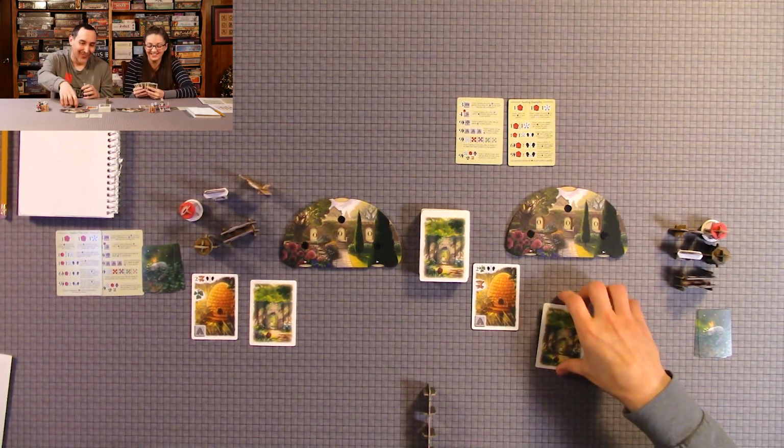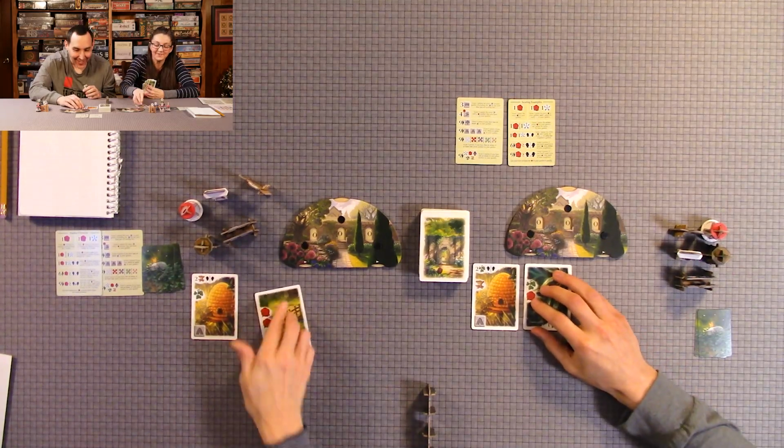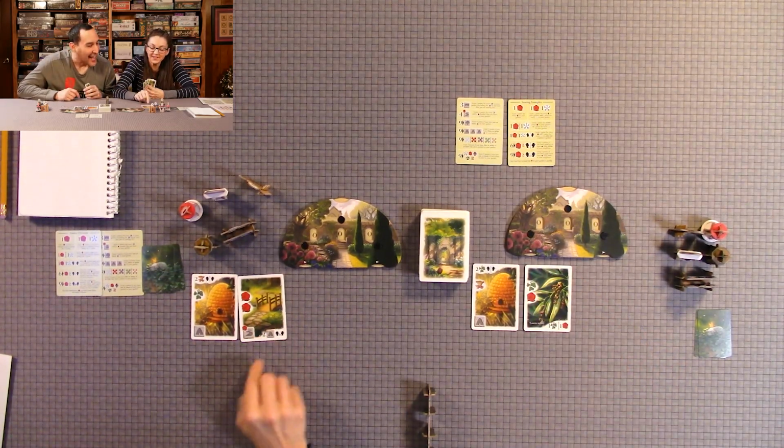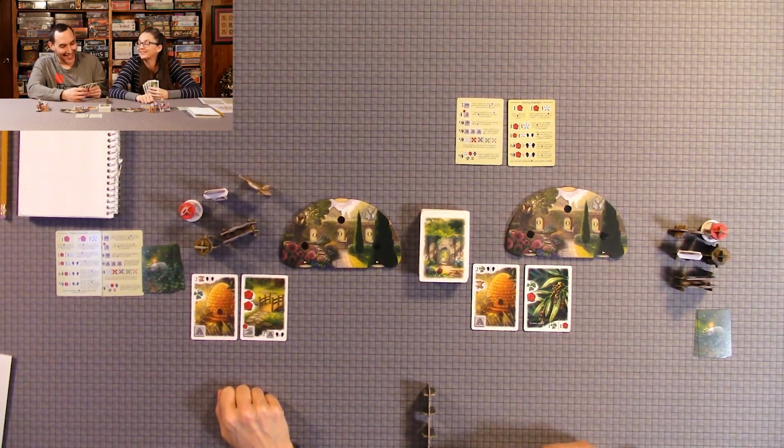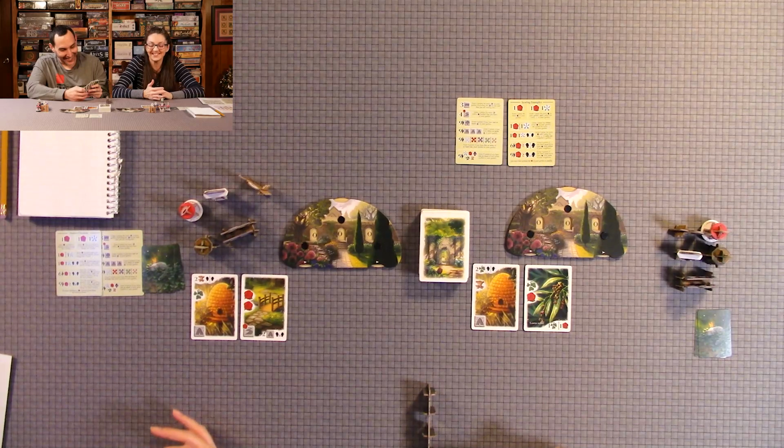All right. Okay, so we turn these over. I have the 2 roses. Hey, are you copying me? No, we've been together for how many years? 18? Going 19 soon. So we know each other too well. We're usually in sync.